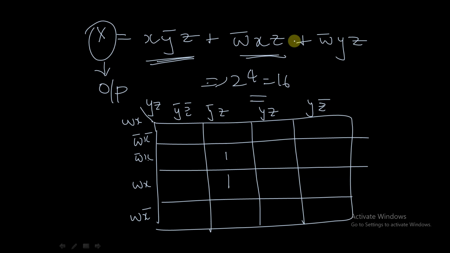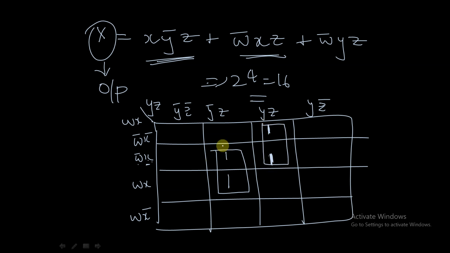How to plot this w bar x z? So I should find where w bar is common. So here my w bar is common, followed by x z. So here x is common and z is common. So I will write my minterm here, w bar x z. I want z. So w bar, here it is common, w bar followed by x z and w bar y z. Okay, w bar x and I will get z here, these two terms, and here I will get w bar y z. Now I can group these two minterms, and I can group these two minterms.